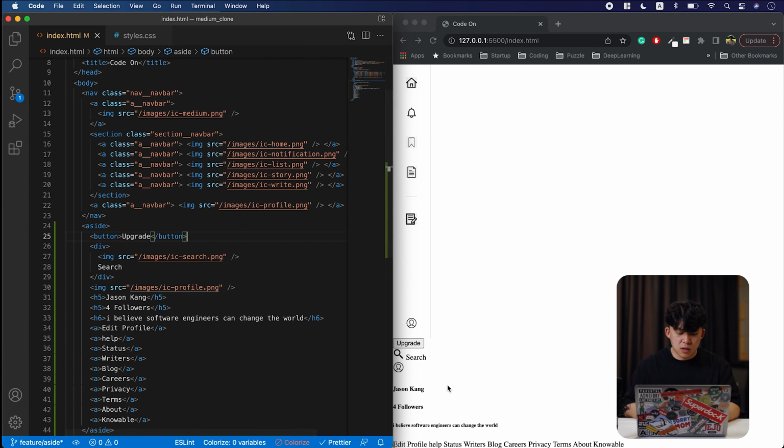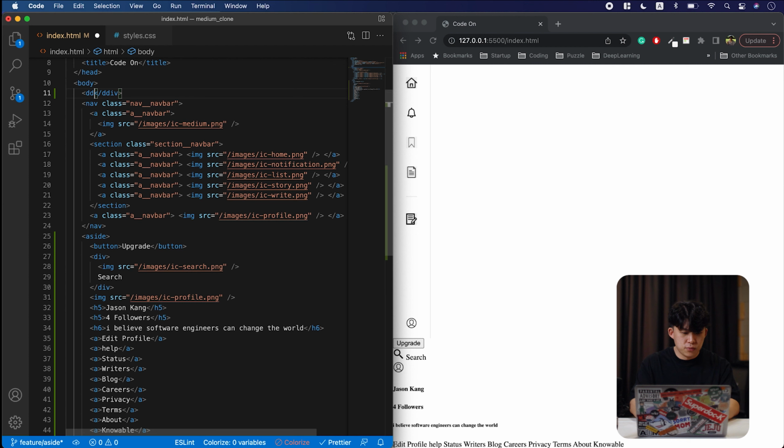So you see that the content that we've added has gone below the header, and that is because we have not set the parent to align their children horizontally. So I'm gonna add a div tag as a parent for our nav and aside, and set them as display flex and flex direction row, so our nav bar and aside element can be aligned horizontally. So let's check this out. Oops.